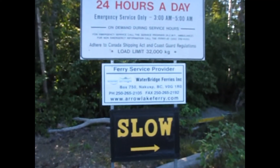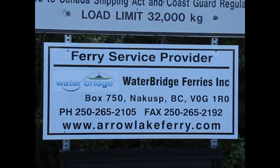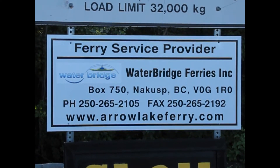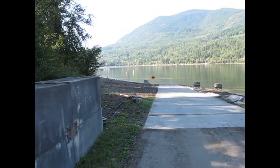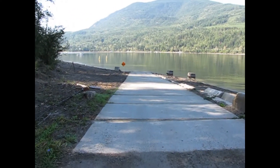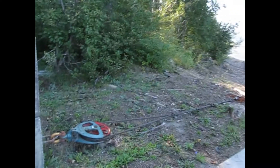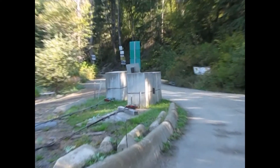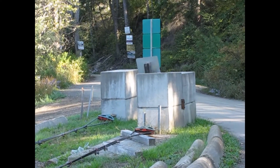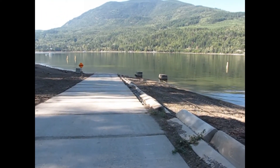And even on a freshwater lake like this, cable replacement and the average life of a cable is an issue. So who operates this ferry? Water Bridge Ferries — they do all the operations of ferries in the Shuswap and Arrow Lakes area, and they even build ferries. Here's the ramp. It's much like any other boat ramp except it's got a cable on one side anchored to a block of concrete, and on the other side it's got two cables, each anchored to a block of concrete. These cables go to the water.